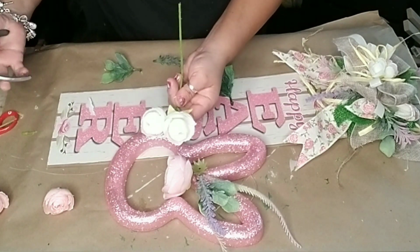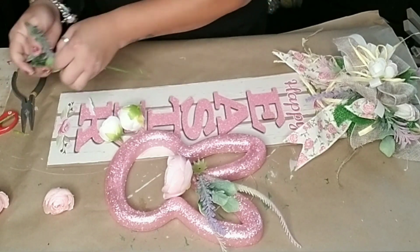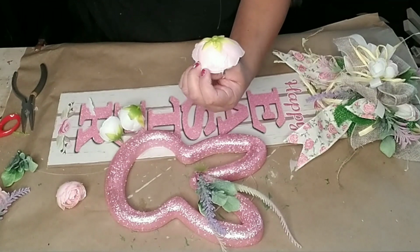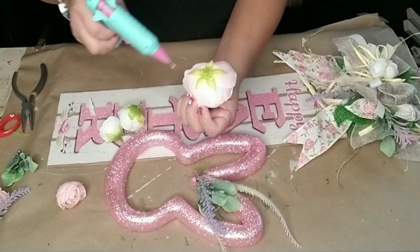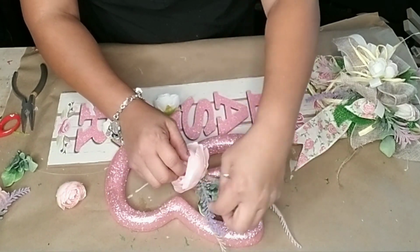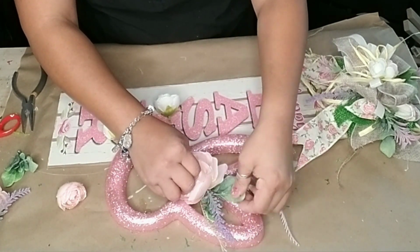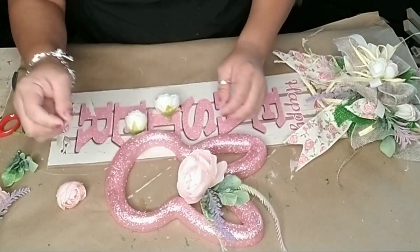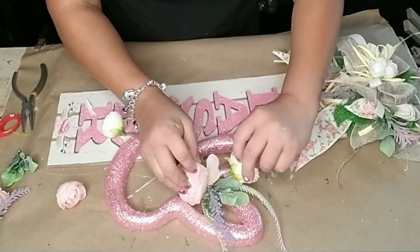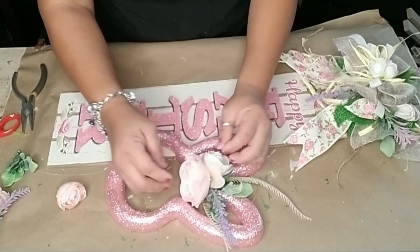Then I decided to go ahead and add some flowers to this part as well, since I added flowers to my bow, and I'm going to add some pink and white flowers to my bunny as well. I decided to go with one of the larger flowers and add it right in the center, and then kind of play with these smaller flowers, gluing and attaching them around my larger flower. So since my larger one was pink, I decided to go ahead and use white around that color.